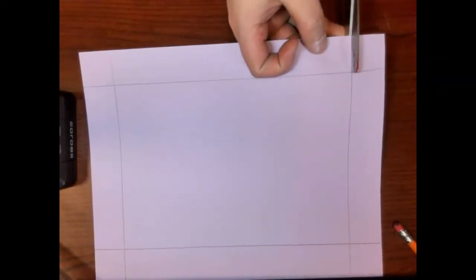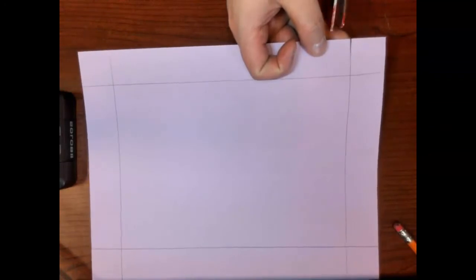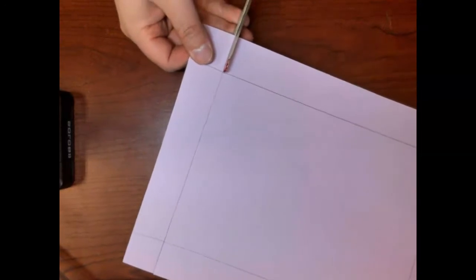So you're not actually going to cut along the whole line. You're just going to cut out these sections right here. So you're going to cut right here just one time. You don't cut the whole thing, and you don't cut out the square. You don't cut any pieces out of the paper. You're only just cutting these short lines in the corners. And stay on one side.